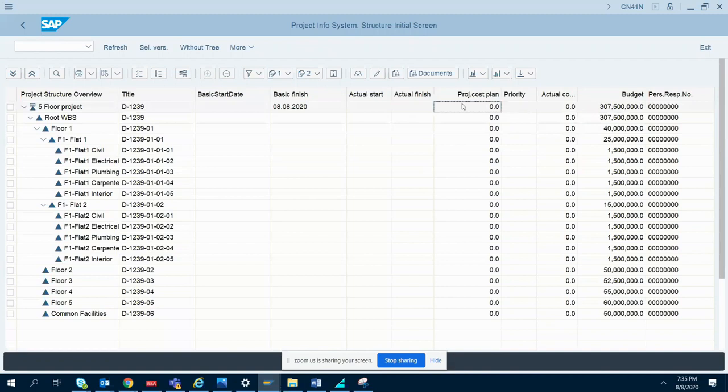This is one way. I'm not saying this is the only way. There are many ways. But even with reference to WBS you can update by selecting integrated planning. But if you select that way, duplication is going to happen, isn't it? At WBS level you have values, and at network level again you are going to enter the values, isn't it?